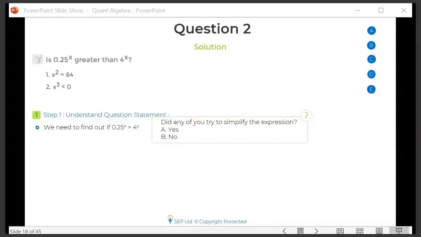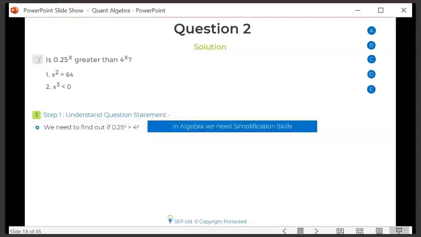That's totally okay. Now, this is one of those questions where the simplification skill, as I was talking about, is very important. Having a very sound simplification skill. Now, what you need to do is whenever you see an expression like this, try and see if there's any way to make the expressions much more simple or easy to understand. Because now it seems like 0.25 and 4 are not related in any way to each other. However, they are. Now, if you look closely, you'll see that this 0.25 can be written as 1 by 4. So 0.25 is 25 by 100, and if you cancel out the 25, you'll get 1 by 4.